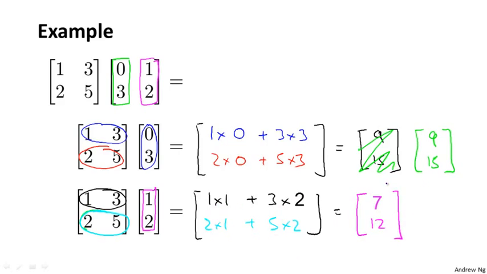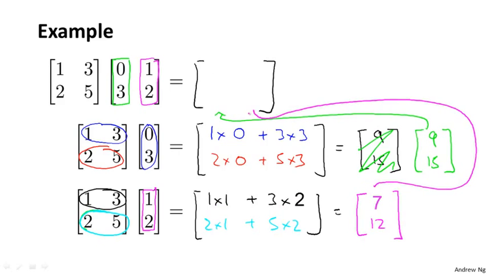So now I have these two, and so the product of these two matrices is going to be, this goes here, and this goes here. So I get [9, 15] and [4, 12]. And you may notice also that when multiplying a 2 by 2 matrix with another 2 by 2 matrix, the resulting dimension is going to be that first 2 times that second 2. So the result is itself also a 2 by 2 matrix.